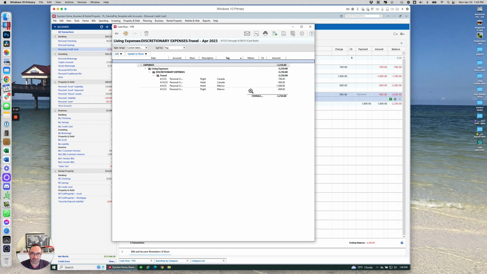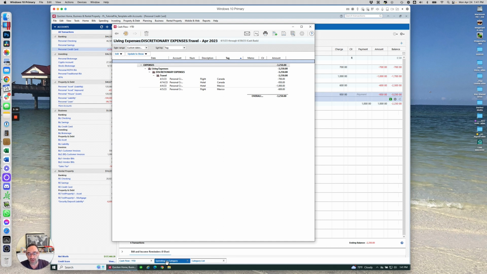And the answer is yes, but you can't subtotal by tag when you're looking in an individual category in the regular cash flow report. The funny thing is you used to be able to do that, and I don't know why. Somewhere along the line, they just took that away. I had to do a bunch of research as to why and found out, yeah, you can't do it in the cash flow report anymore.